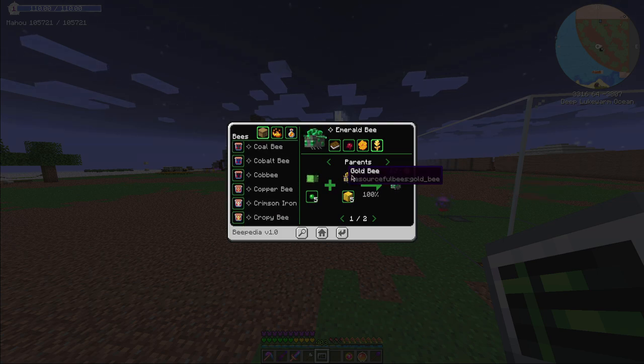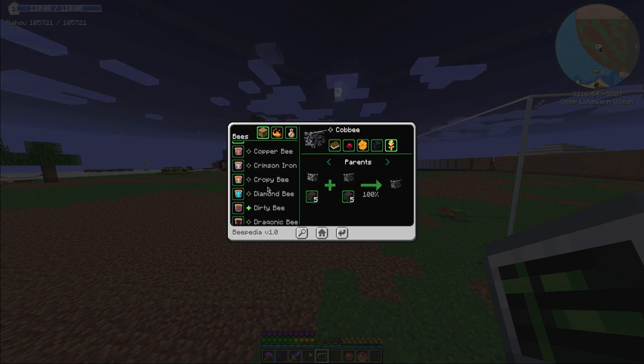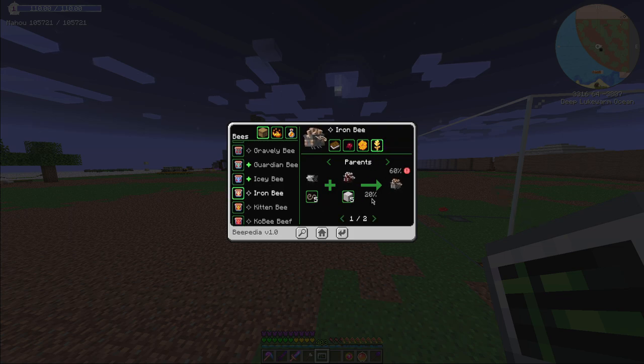Okay, okay, okay. So a gold bee you get from quartz and stone bee, of course. You get from cobby and lava bee. Oh my god. Cobby. Okay, how do you get a cobby though? I haven't found a cobby yet, or a Kobe, whatever you call it. Okay, so what if I just want a normal iron bee? What do I need for that? So iron bee. Yeah, quartz and stone.